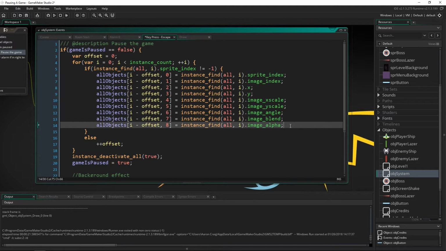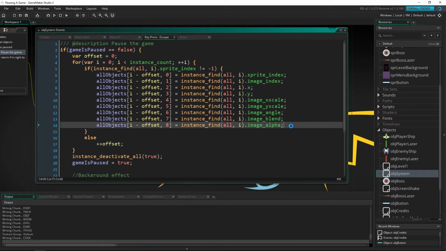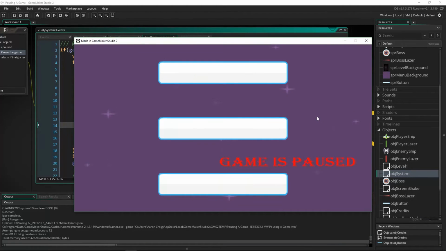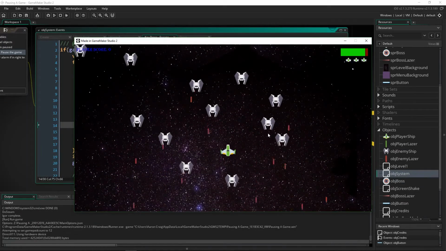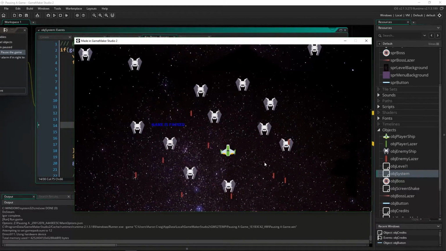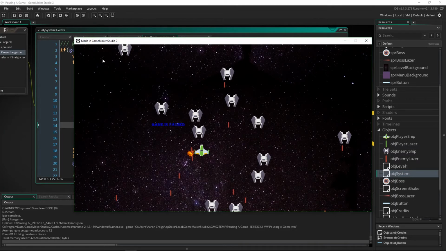And now, if I run this, we can come in here and see that we can completely pause the game. All of the objects are there. And we can pause the game here, and all of the objects stay there. Now you may notice a couple of things disappear, and that would be things that are being drawn on the screen. If you want to keep those, you're going to require a lot more effort and forethought, because when system objects are deactivated, they stop drawing to the screen.